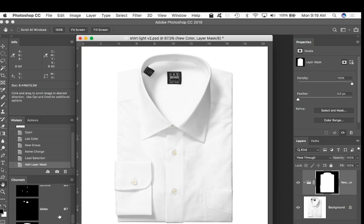What does the mask need to look like if the labels and the buttons were actually on it already? What would the label and the buttons be like on the mask? It would be black. Why? It would be inverted, so the white shows the image, so black. So I'm trying to protect them. I don't want the label to change color, and I don't want the buttons to change color. So they need to be black on my mask, right?